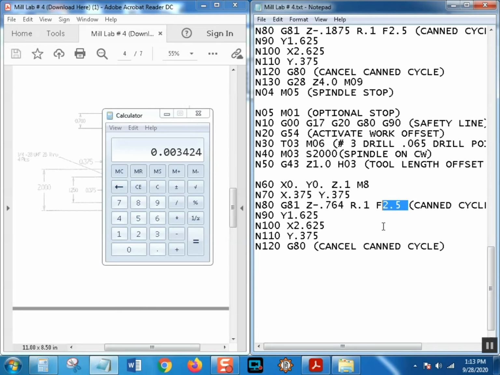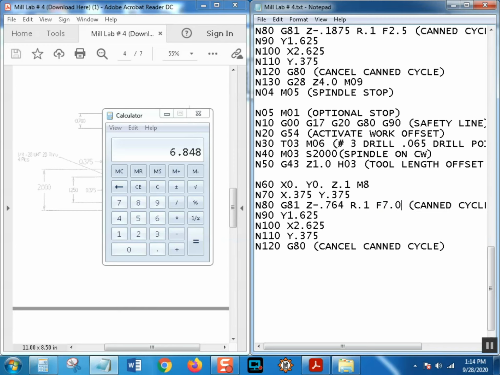Now, if you put that down here, you're going to get a terrible result, because remember, we don't express feeds on a CNC mill in thousandths per revolution. We express them in inches per minute. How do we do this? We just take that number times our RPM. So what is our RPM? It was 2,000. So times 2,000 equals, boom, 6.84. Let's just say 7. That'll be fine. It's aluminum.